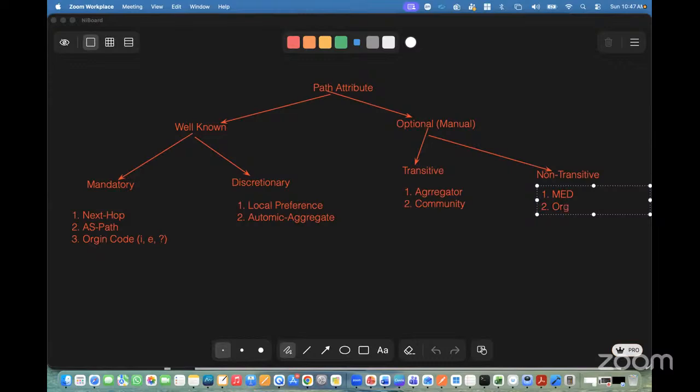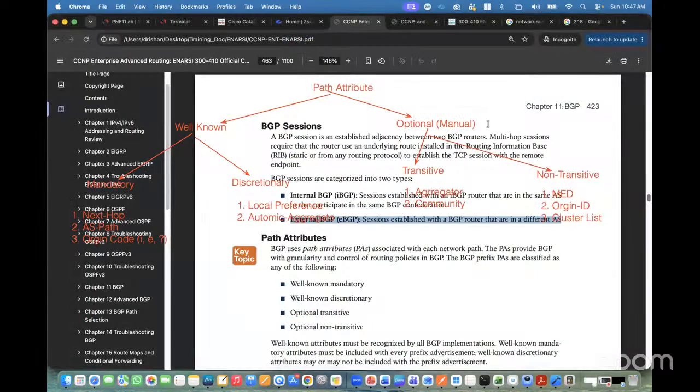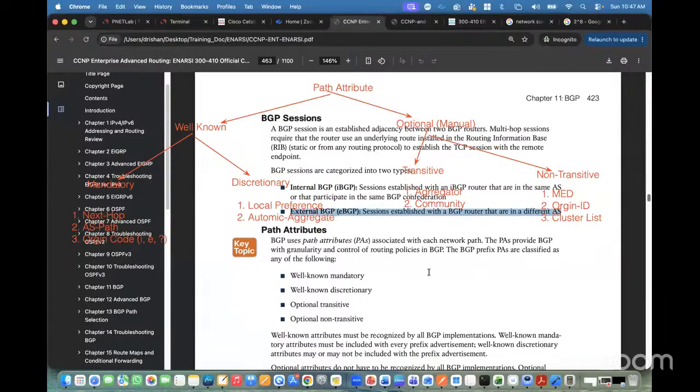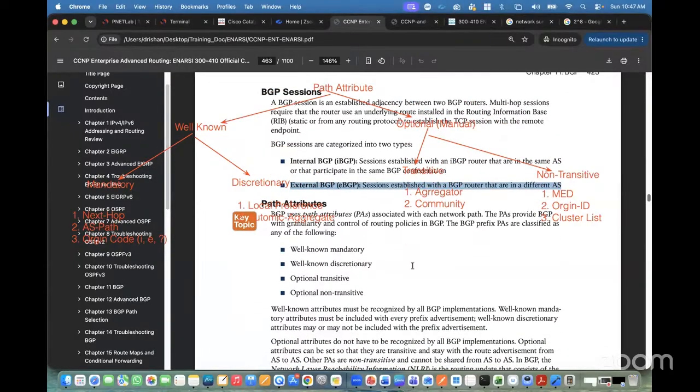Origin ID, and third I'm going to get the cluster list also. So this is especially for your configuration and all. So there are different attributes we have. If you go in the book as well, you can find the well-known mandatory, well-known discretionary, optional transitive and optional non-transitive.